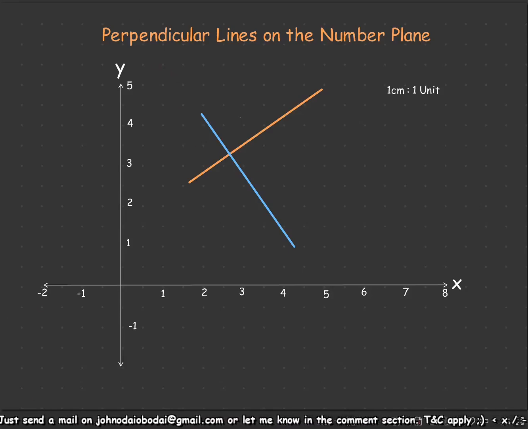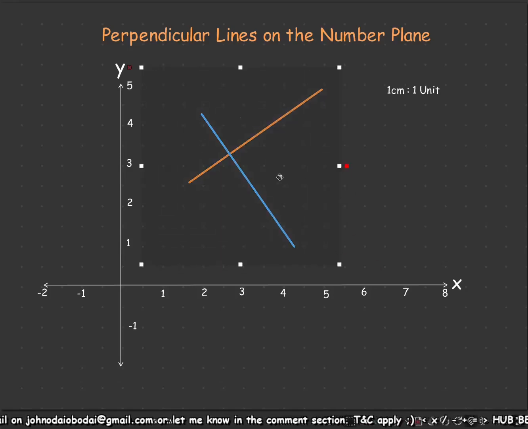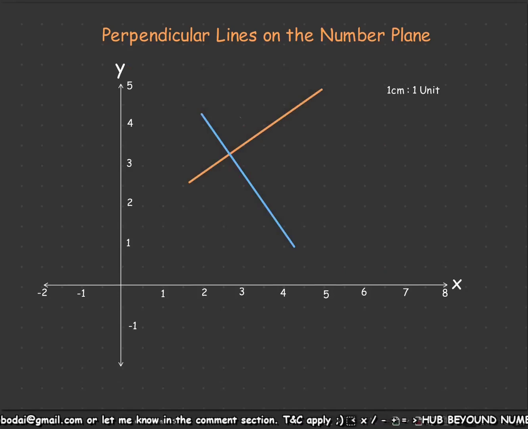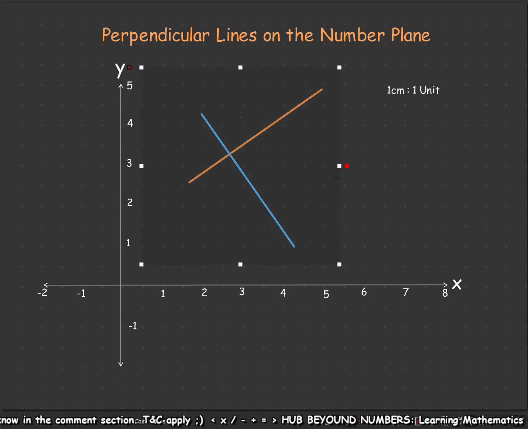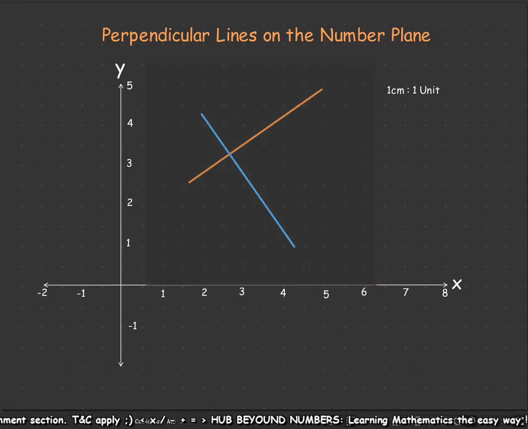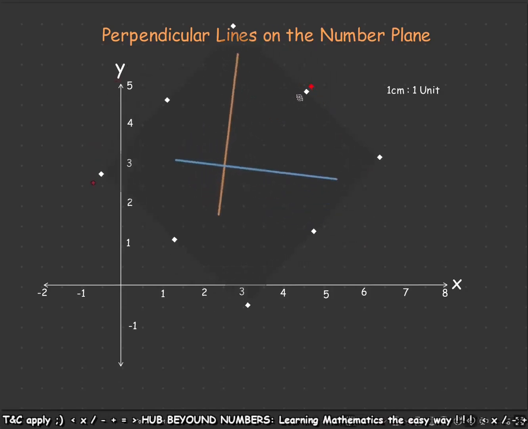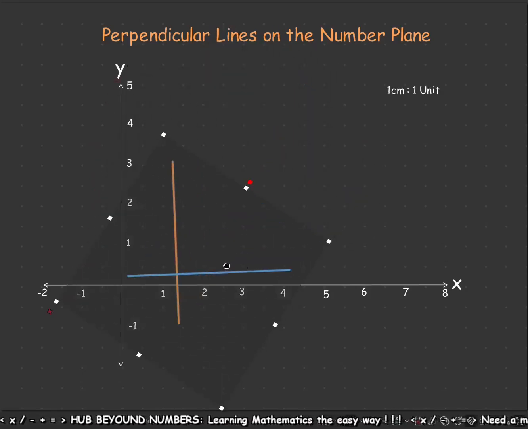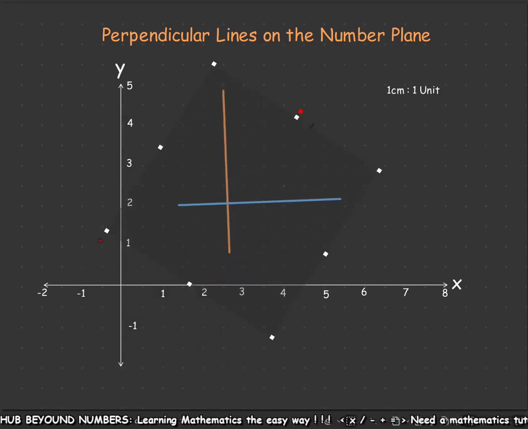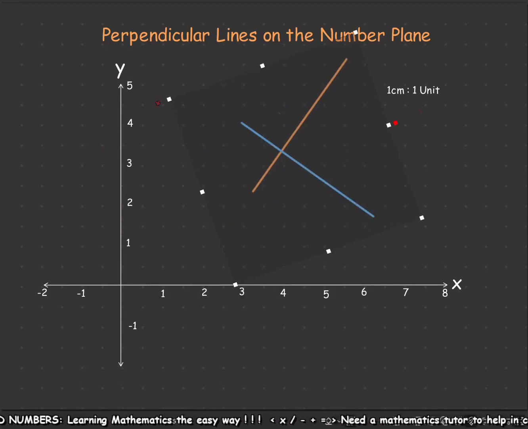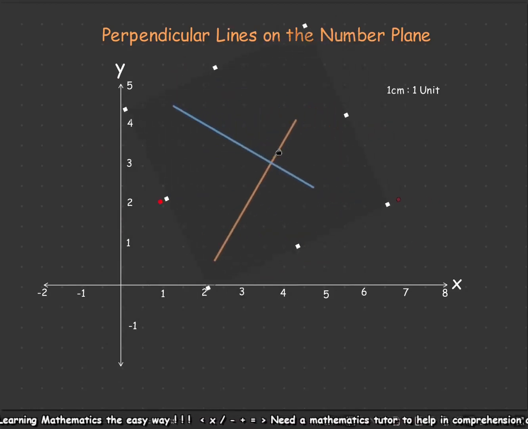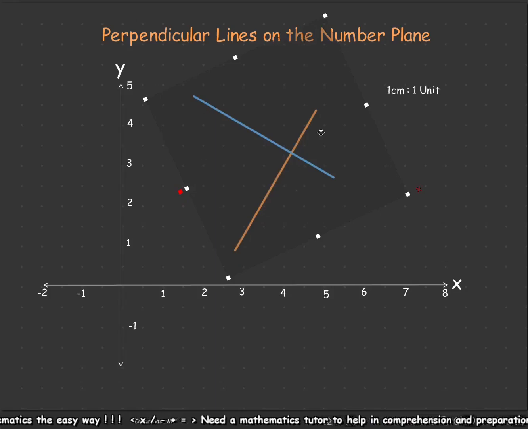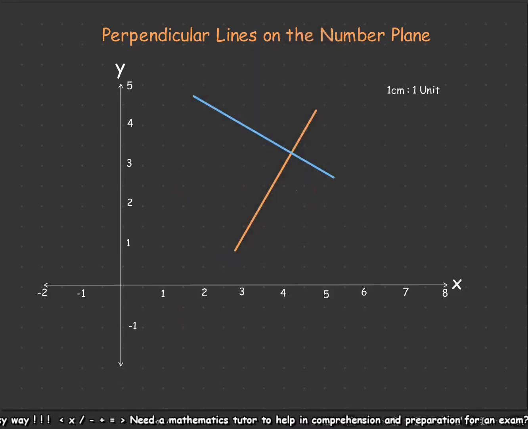So graphically, when we say two lines are perpendicular, like with these two lines I have here, this blue and the gold one, it means they meet each other at an angle of what? 90 degrees. If I align them this way, you can clearly see that they are meeting at an angle of 90 degrees. It doesn't matter their orientation. So far as the two lines are meeting at 90 degrees, then we can say they are what? Perpendicular.